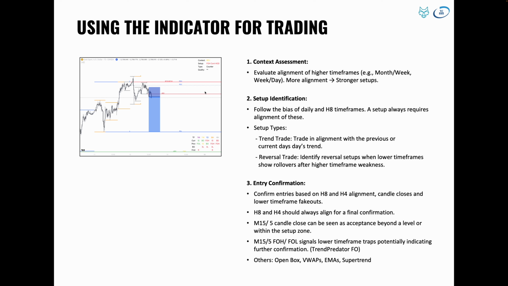So you always start with a context assessment. Evaluate the alignment of the higher time frames, as we just discussed. Month, week, weekday: more alignment, stronger setups. So you see here on the context, is this yellow or is it green? This is your very first view. If you have a green context, then you get interested and look for a setup that joins this context. If it's yellow, it might still be okay if some other things come together and if the quality is high. So first we start with the context and judge that.